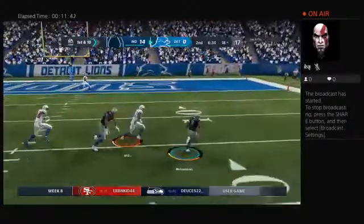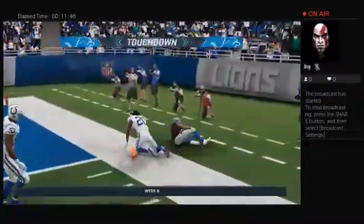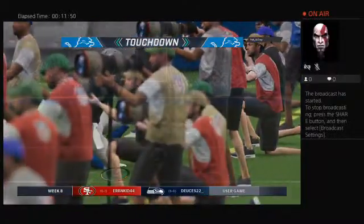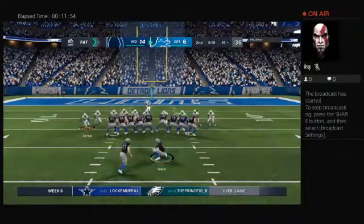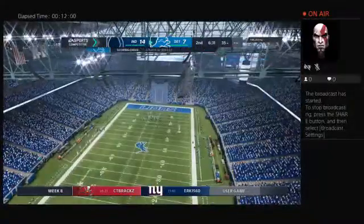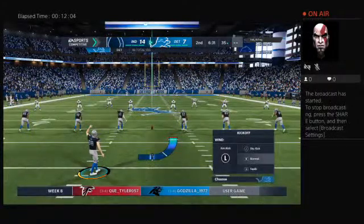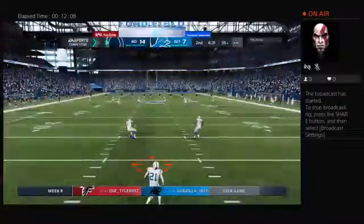A first carry now for Kofani Muhammad. And he takes this one in for a Lions touchdown. A great effort there, his 2nd touchdown on the season. And the Lions have got it back to a 1-score game. It is Bullock good on the extra point. And that'll make our score 14-7, Lions. This game back within a touchdown now as the kickoff's away.